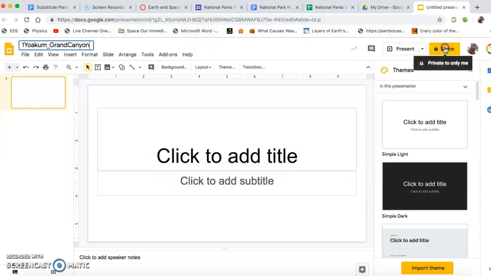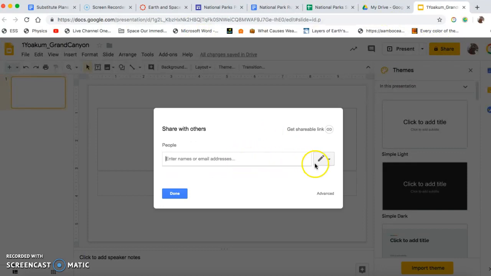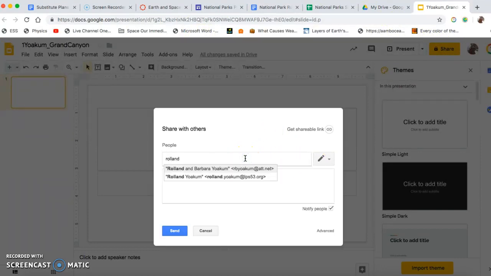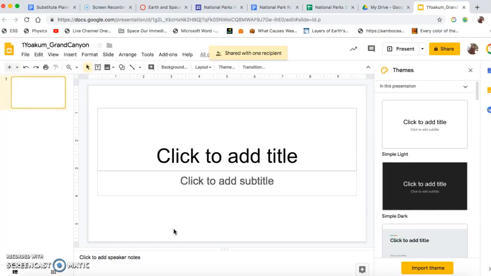And I will share this file with Mr. Yoakum, in such a way that I can edit it. So there, it's done. This is the first thing you should do. For this project, I'm going to be looking for daily progress during this week, and in order for me to do that, you're going to need to share this file with me right away on Monday, so I can access it and make sure we're moving right along. Leaving that editable for me is going to let me add comments, that kind of thing.